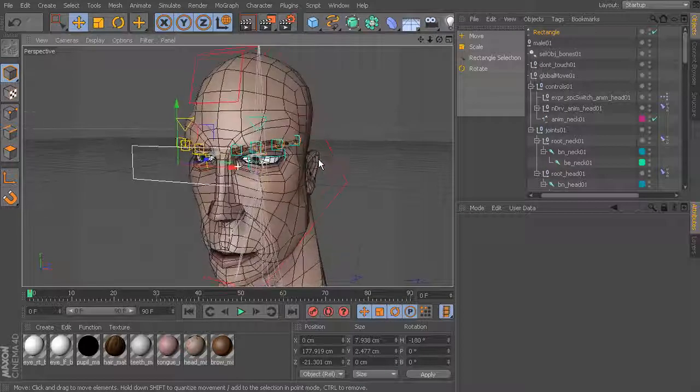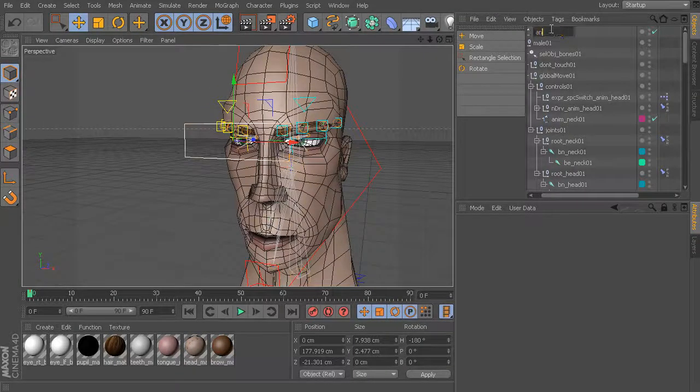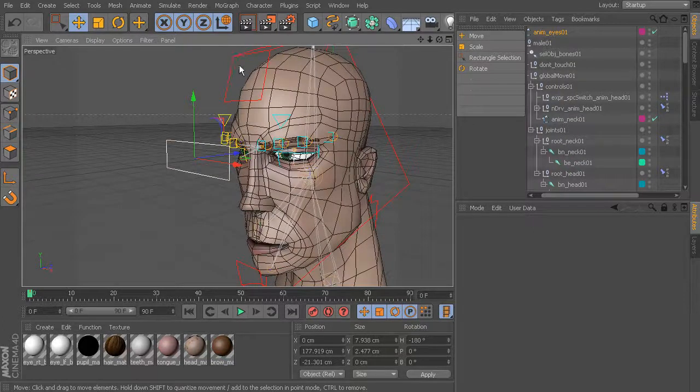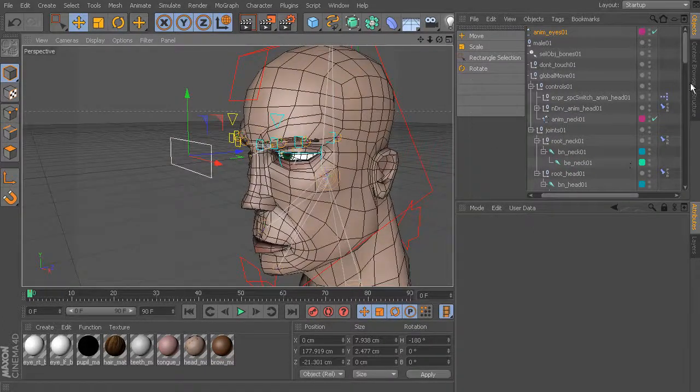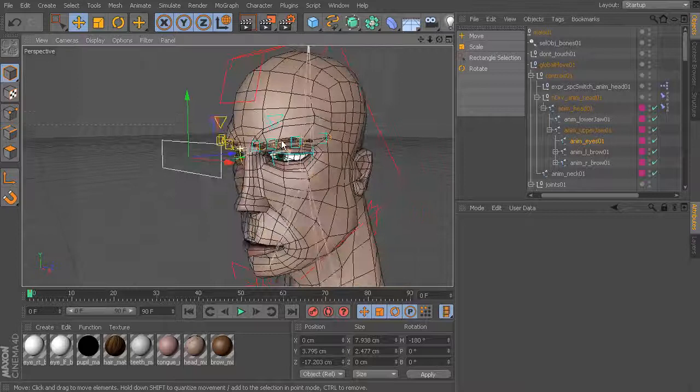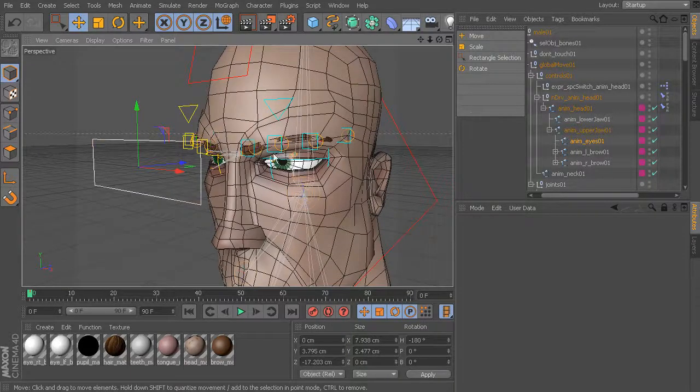Okay, great. So let's say we go ahead and rename this to anim eyes 01. We'll add this to our controls layer, and then we'll want this stored underneath our upper jaw control. Alright, so we can go ahead and find that object. We could always select the control and use scroll to first active. Go ahead and add that to this hierarchy. Keep in mind that if you wanted to, yes, you could add the subcontrollers to that same hierarchy. So it's really not a big deal at all.